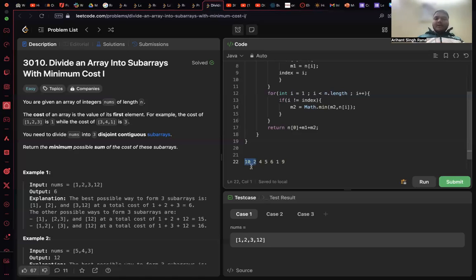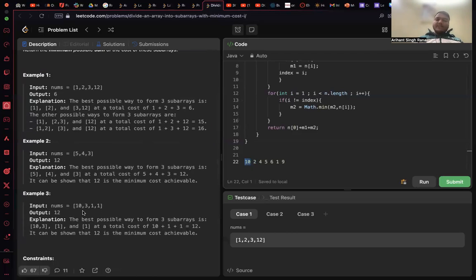That's why we can always consider the cost of the first disjoint to be the first element of the whole array. So that's why the 10 is always included. In the second and third examples as well, you can see that 10 would always be included, because no matter how we make the disjoints over here, the first disjoint would always have the first element as 10, because we are making contiguous subarrays, so we cannot change the order or manipulate the indexes of the elements.